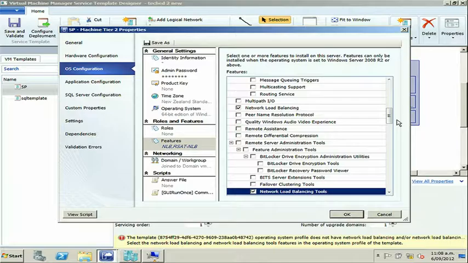Now by actually selecting network load balancing and by adding the load balancer within the VMM template, when we actually deploy the service template later on and we scale it out, it will automatically add each of the instances of that tier into the network load balancer, so we don't actually have to touch it anymore, and it will give us the virtual IP for that network load balancer, so we can just hit the network load balancer.